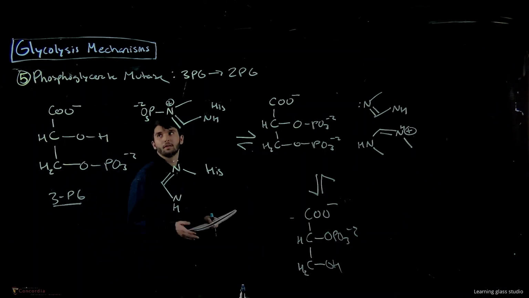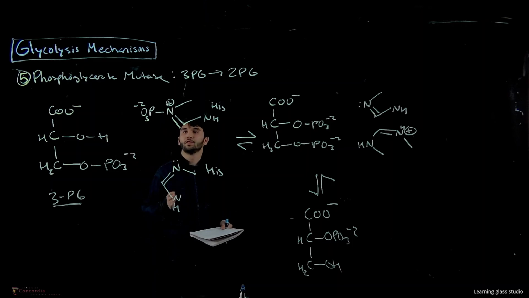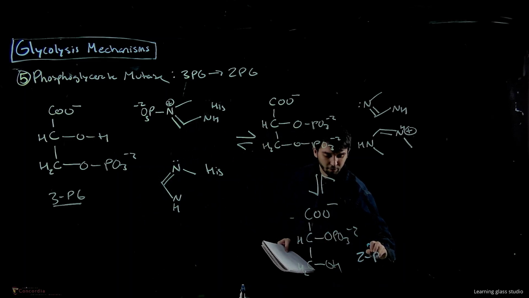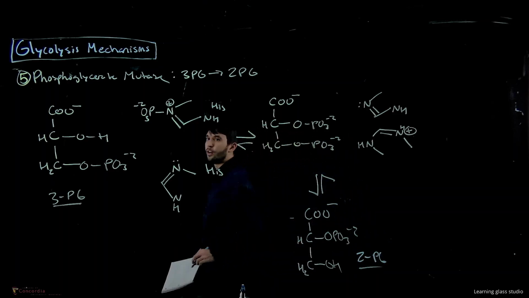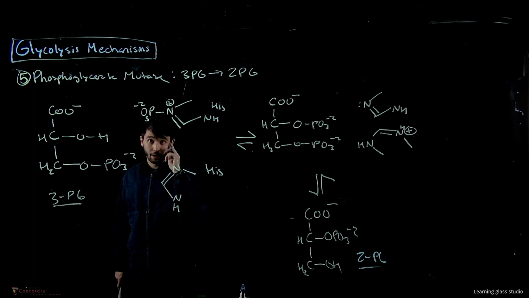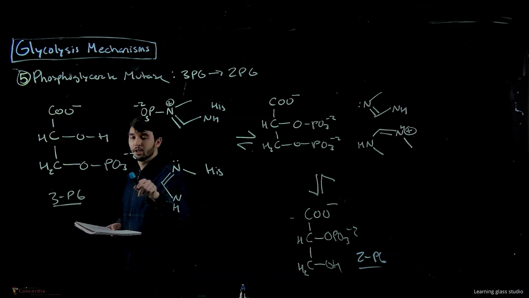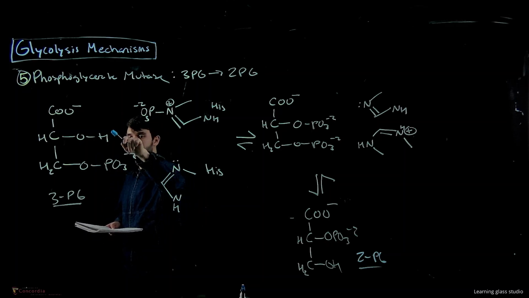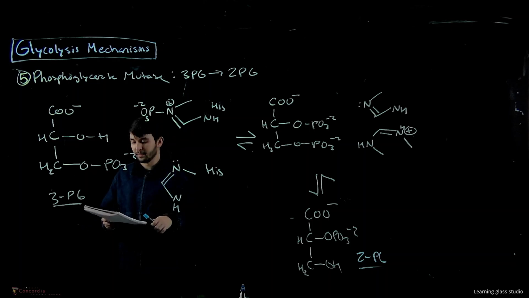All right, last mechanism, phosphoglycerate mutase. So this is turning 3-phosphoglycerate into 2-phosphoglycerate. So we're starting out with 3-phosphoglycerate, and I forgot to write it, this is 2-phosphoglycerate. All right, so here what we have is a histidine with a phosphate group on it and a histidine without a phosphate group. So essentially we're trying to get this phosphate to move up here, or actually we're going to have this phosphate move here, and then this phosphate is going to go back to the histidine.